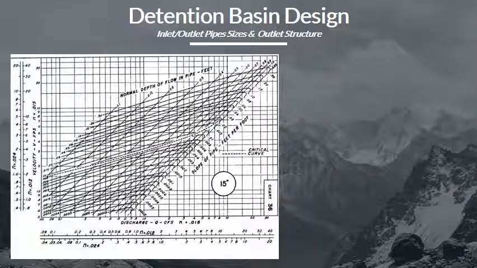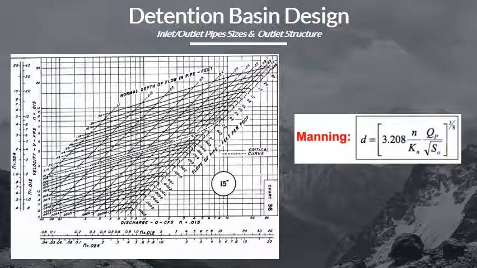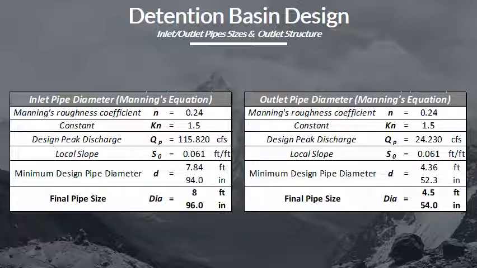Once I got a realistically sized outlet structure and detention basin, I needed to determine pond inlet and outlet pipe sizes so that the flow could be controlled. There are 2 ways you can do this. The first is that you can either use these graphs or you can use an equation. Since the graphs look super confusing and I find it exceptionally easy to plug and chug values into an equation, that's what I did. The final inlet pipe size turned out to be 8 feet in diameter while the final outlet pipe size was 4.5 feet in diameter. This seems huge, but it's because there's a lot of flow. Or it might be because I did something wrong. Both are equally possible.